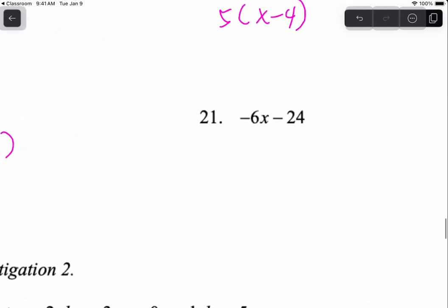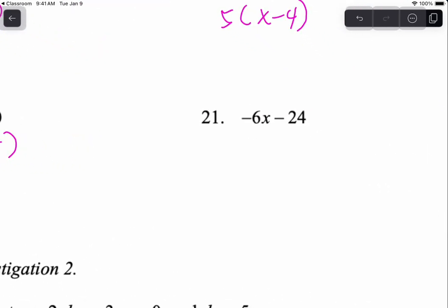And then 21, they're both negative, but I would still suggest removing the greatest common factor and the negative because the x is a negative. So if you divide by -6, we get a positive x and a positive 4. And if you put those values back in, you should get what you saw on the page. So if you didn't have that +4 there, it would end up messing things up. Okay. Are we good with that section?